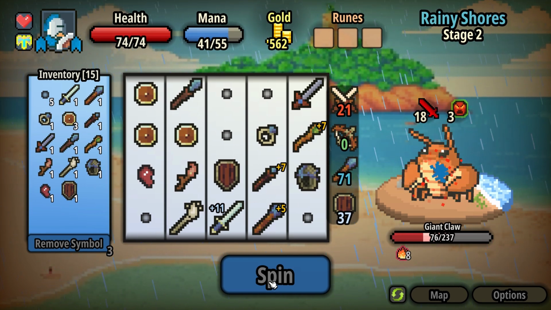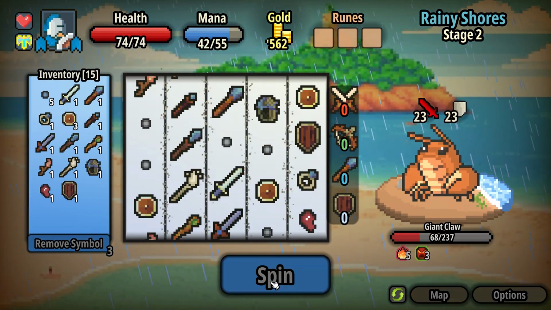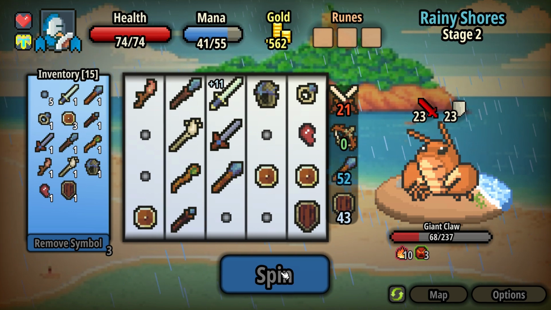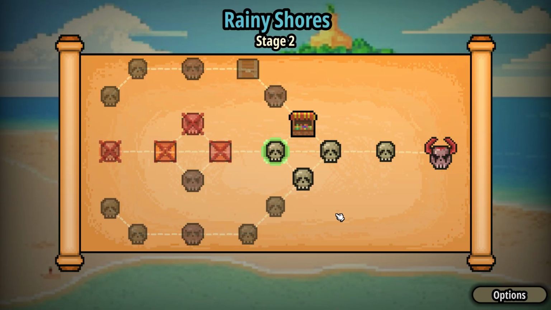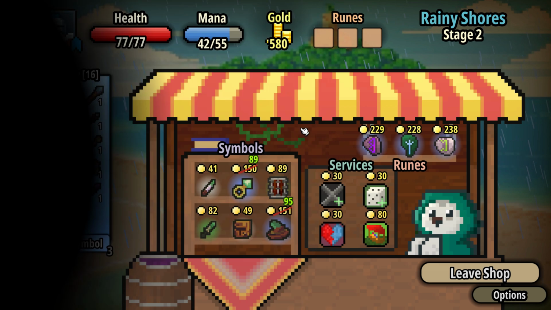And I'm only going to do one run at a time, because my idlers, of course. Nice, very nice. The feeble wand now is probably, we could reroll, and see, some are common, one's uncommon, so we could get a better one. But I don't mind this. We don't have weakness and frail, and there are relics or other items that work off of how many, or even a variety of debuffs we can put on our opponent.